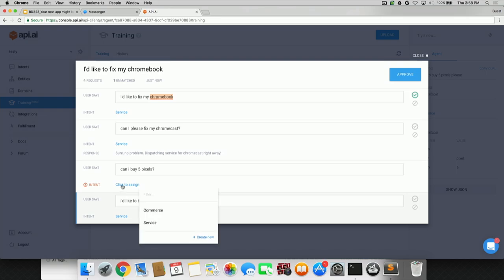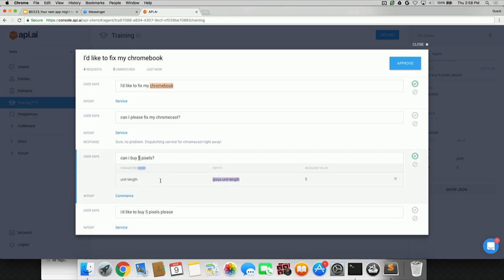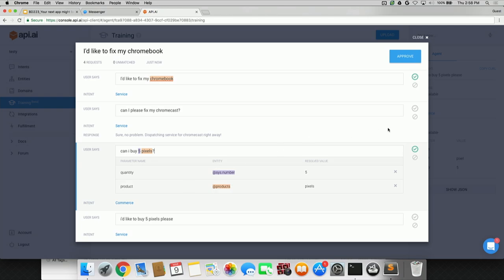But I can go back and actually assign this training data to what should have happened. And I can say, this should have been 5 quantity, not unit length, quantity, and pixel should have been a product.